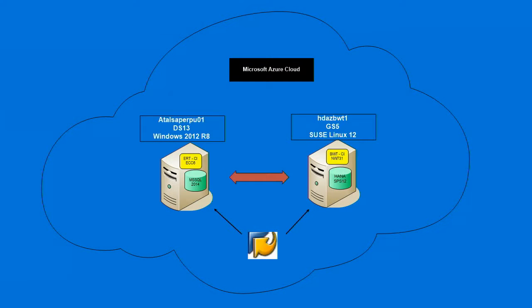So as you can see, that's how the cloud architecture was. We had the ECC system on-premise, and we had the BW box, which was cloned to the Azure cloud. So the ECC system was running on SQL 2014, and we had a HANA box on Azure, which was running BW. As you can see, via the logon pad, we could log in to both systems quite easily, and we made both systems talk to run the process chains. So now the results will come shortly.